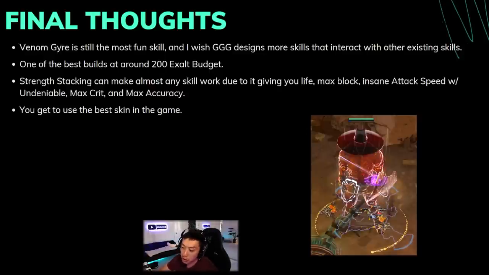So all of this synergy makes strength stacking able to be used with pretty much any skill. You can play this with Lightning Strike, you can play this with Spectral Throw, you can play this with Frost Blades. And last but not least, you get to use the best skin in the game, which is the Marauder. But yeah, maybe I'll do an int stacker next with the Big Brain with a wand, but we'll see how it goes.